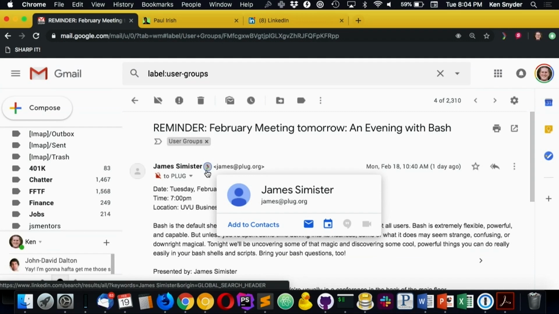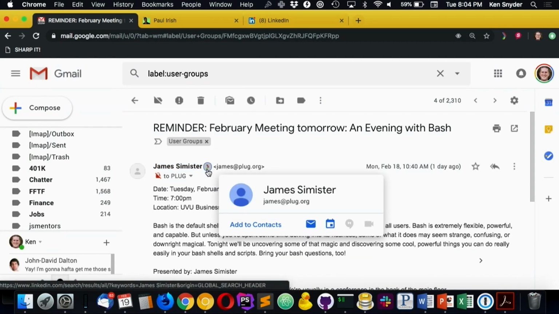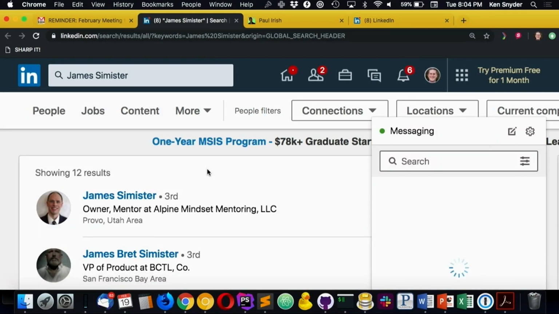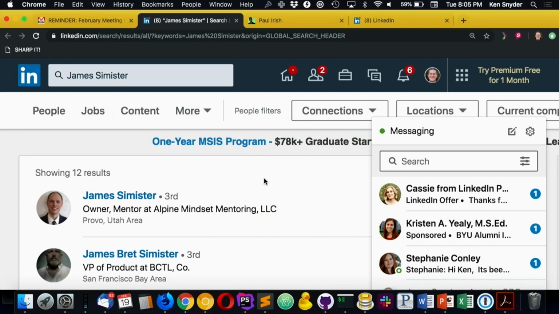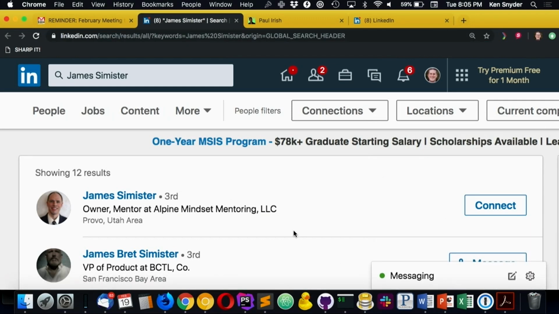So in this case, we have found this place in the DOM where a username is, and then we have added our little button here. And when you click the button, we open a new tab, and we go to LinkedIn, and we search. You can see the URL right here, we just put the person's name in the search, and that's how we constructed the URL. So that's kind of helpful and handy, right? You're emailing someone that's a possible candidate. You can immediately click on that to go try to find them on LinkedIn.